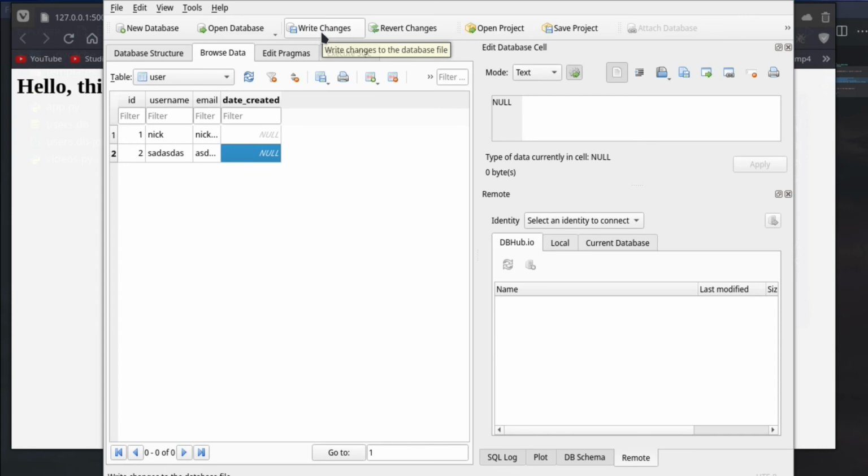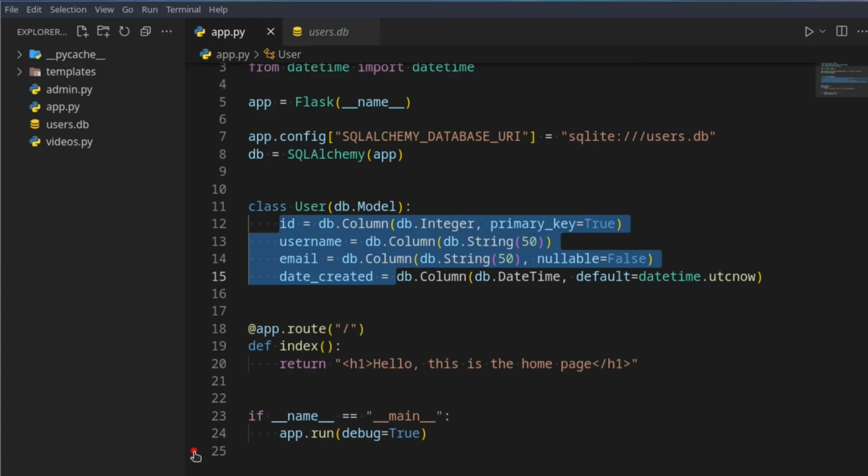I have done before where I do things here and I forget to save. Writing the changes is very important. So write changes, that will save. Once you have that, you will have data inside of your database. So we refresh here, you'll notice we now have data. Now let us go here and see how this data looks.